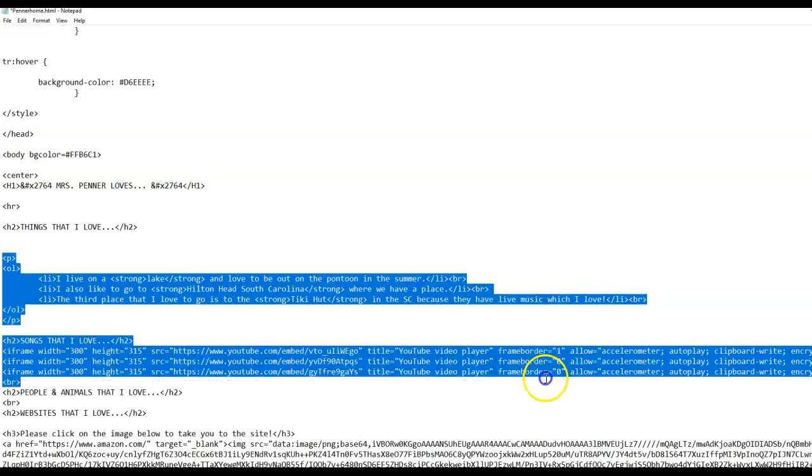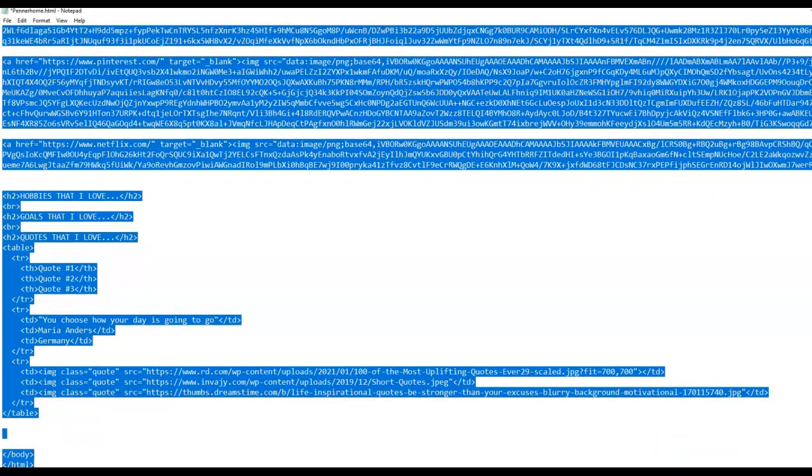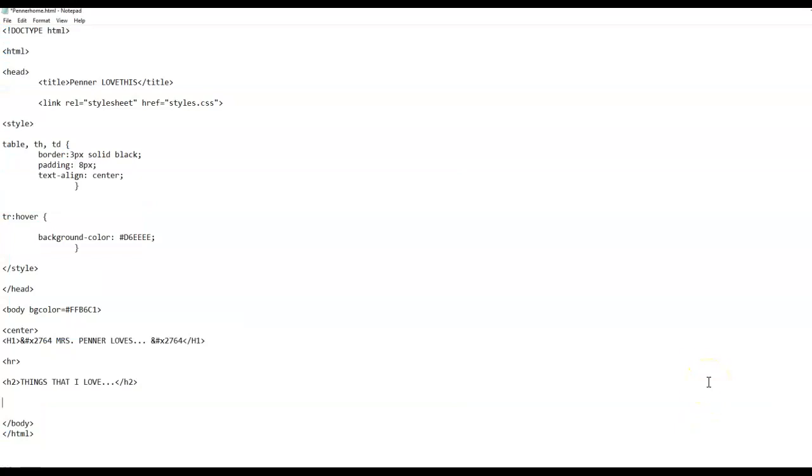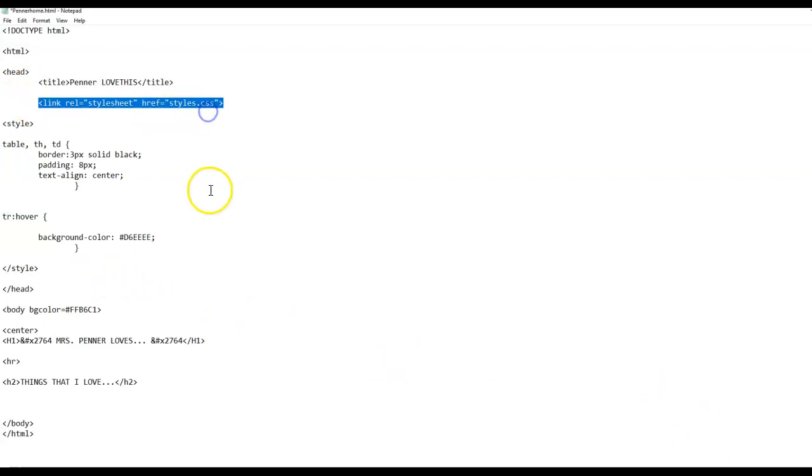And then we are going to highlight all of the things underneath that and do a delete. Okay, you're going to keep your style. You're linking to your style sheet. Okay, and you have a heading.